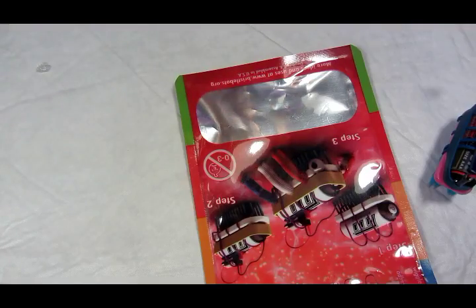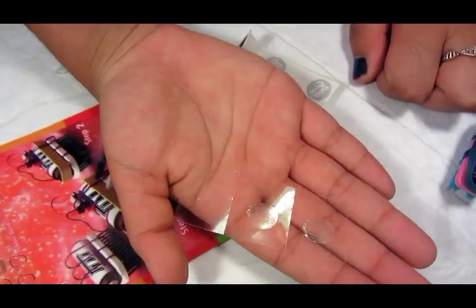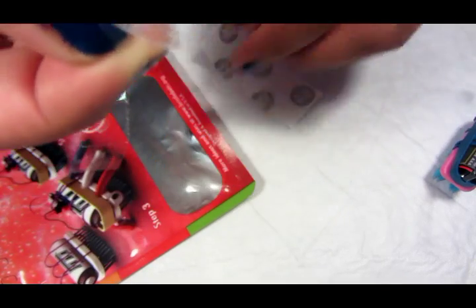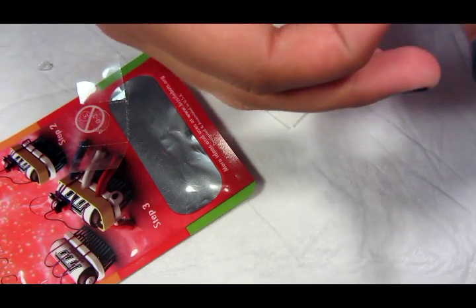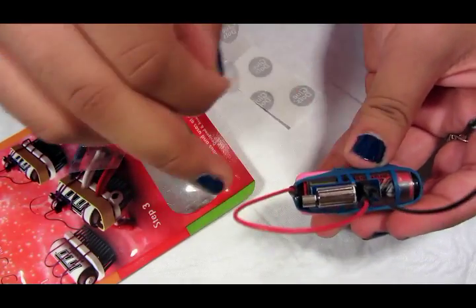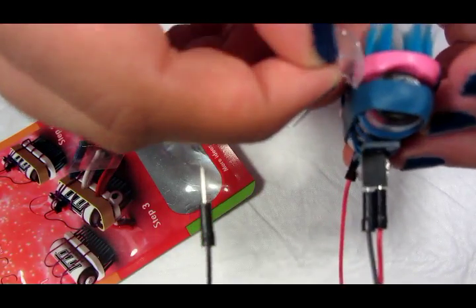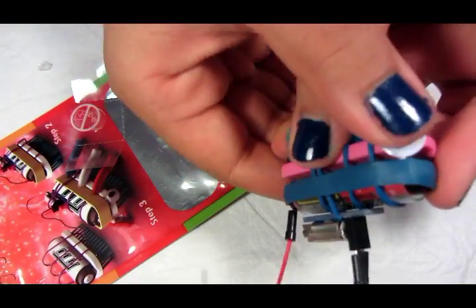Now, the googly eyes. You're gonna have a little sheet of plastic with glue dots. Peel the glue dot off and pick which side. So I'm gonna pick this as my front, since the motor's all the way in the back. It's gonna be spinning and pushing it forward like that. So I'm just gonna take it, and you're gonna take the eye and push it.